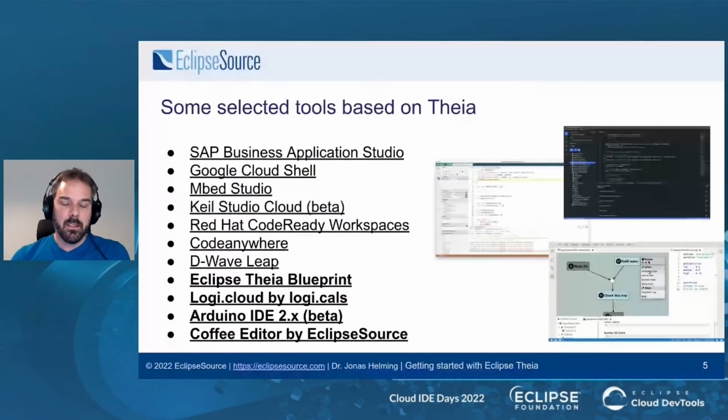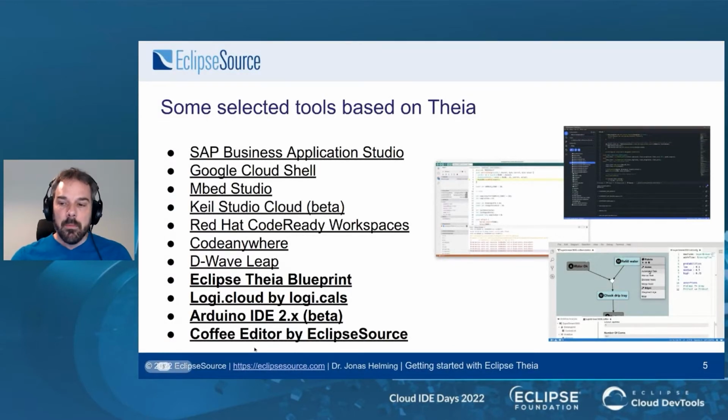Logic Cloud by Logicals is a very interesting solution for systems engineering. And there's an extensive adopter story about this project that you find under this link if you go to the slide. Same is true for Arduino. So probably everybody knows Arduino, and then the new Arduino IDE 2.0 is based on Theia. And there's also an adopter story available about this. And you can also download the tool because it's available in beta.